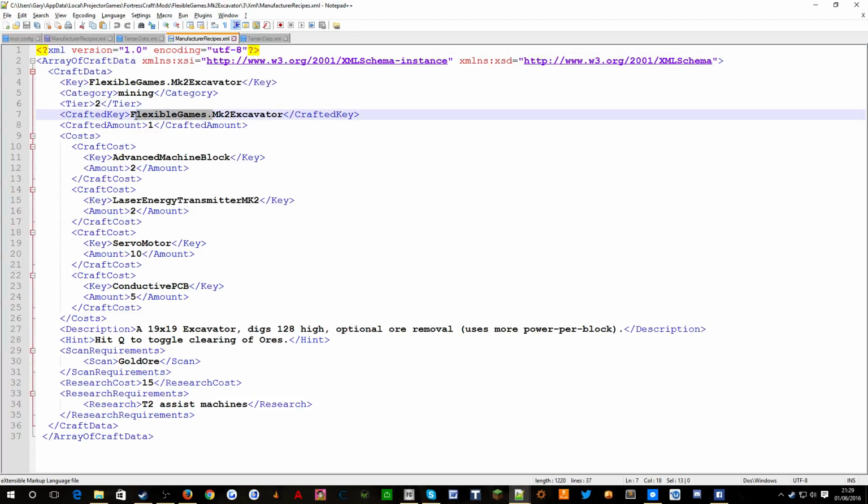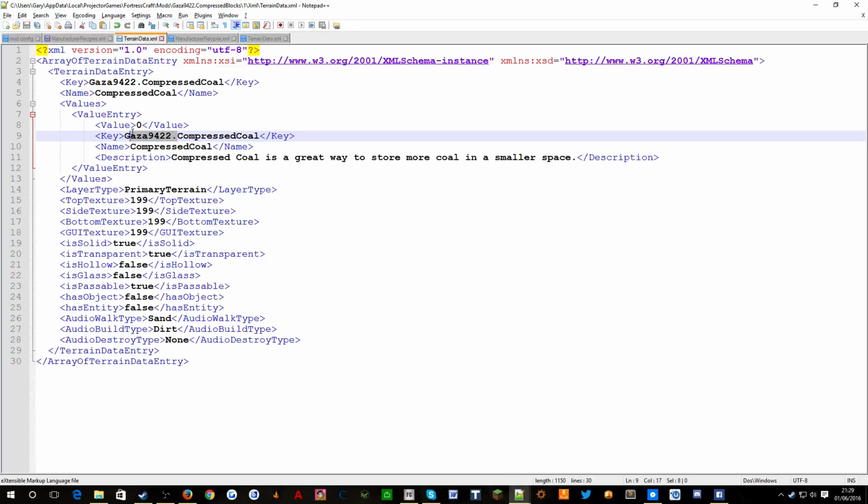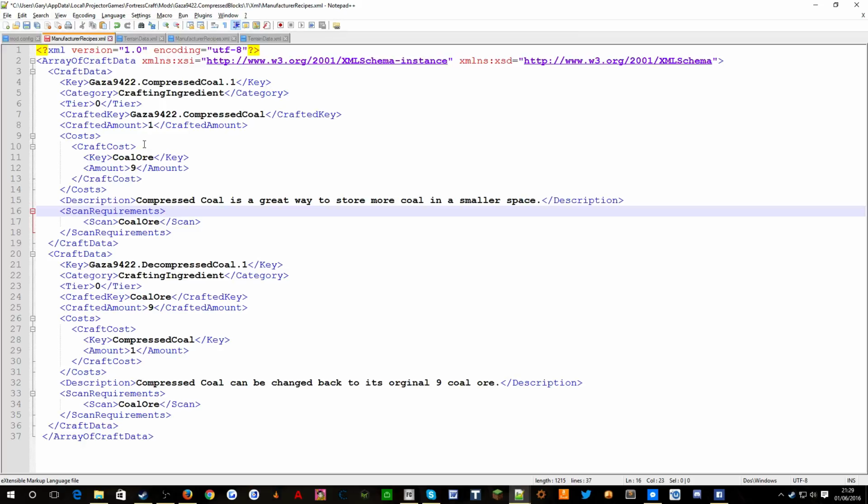Because he's got his crafted key as flexible games, so that's not too bad. That's where we went wrong. So we just need to put that in the craft key. Okay, that's not a problem.